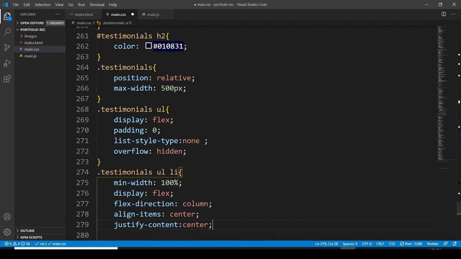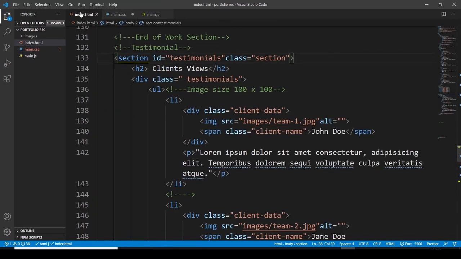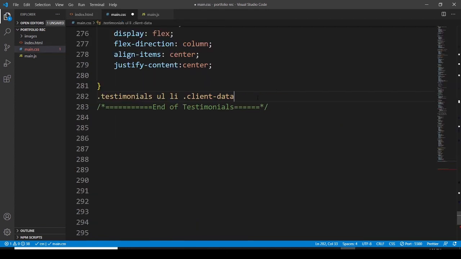Okay, now what I'm going to do next is I do have a class of testimonials unordered list. Let's go to the list item and let's reach to the client data. Let me check my class again, okay? So it is client data, client data with the image.